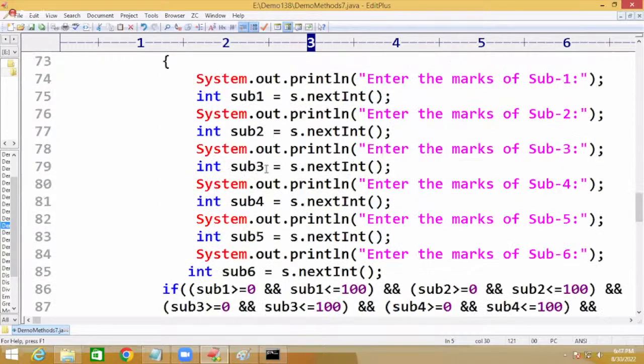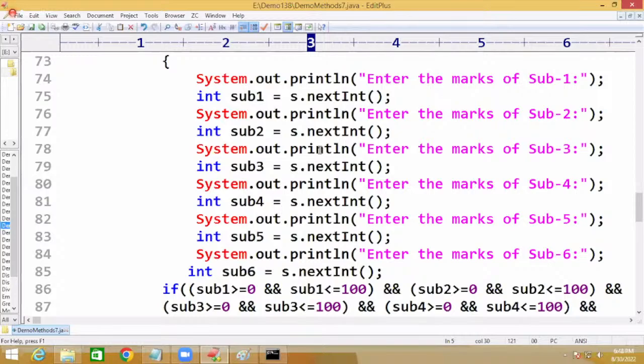This marks also will be decreased. A while loop will come, you have to wait for it. Here the while loop will come and convert those 6 lines into 2 lines. We are going to convert it. Someday, an array will come. When the array comes, multiple student details will come.